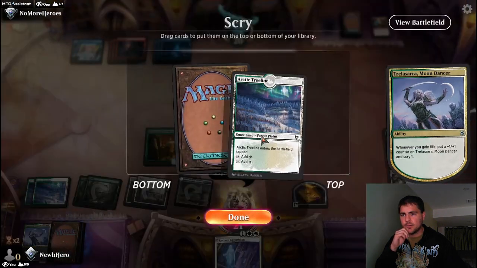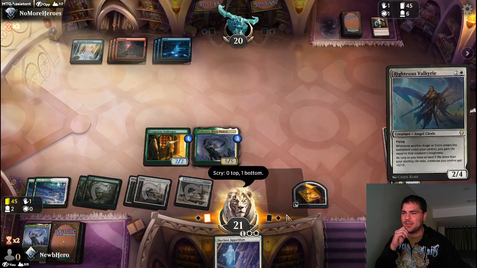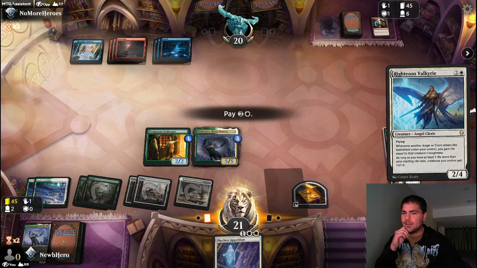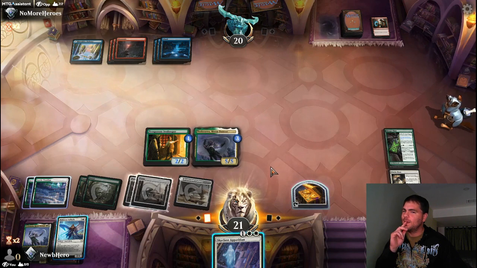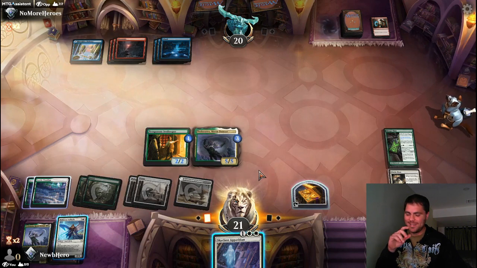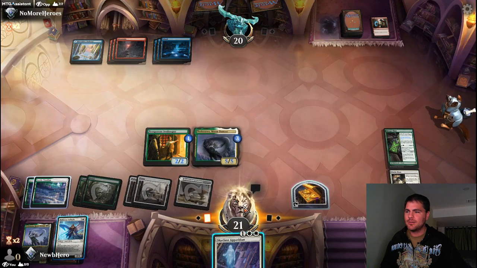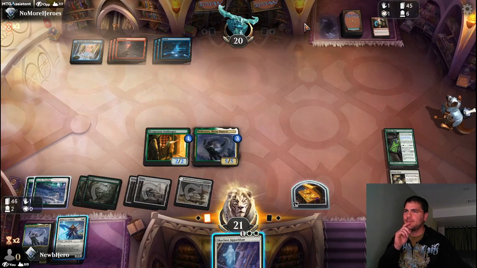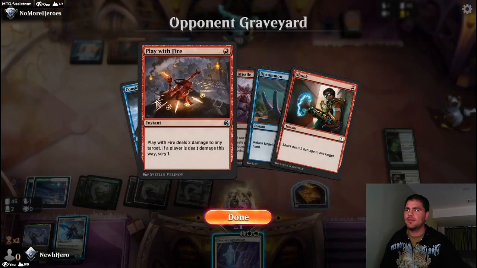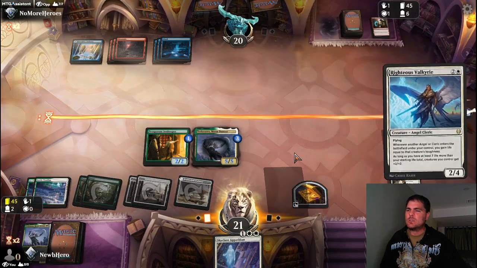Oh my god, another one. Oh, at least we got another Scry though. There we go. And we can play creatures off top. Hold on a sec though. Do they have a counter? Let's attack with Innkeeper. Ooh, I really want to play this Valkyrie though. Do they have a counter? I haven't seen a counter from them yet. Bounce spells, burn spells. Let's try it.